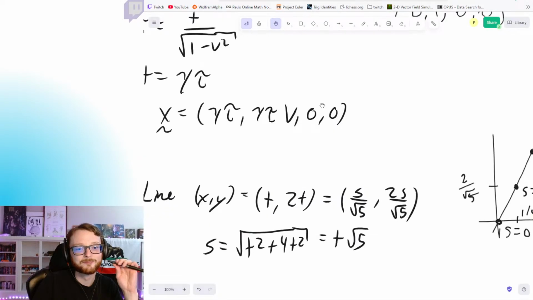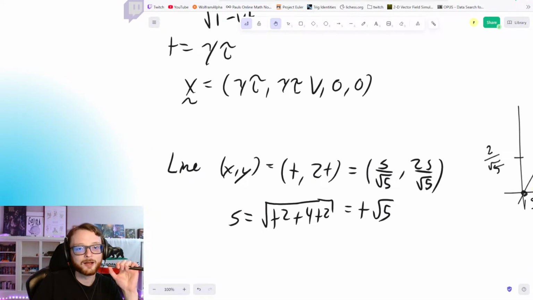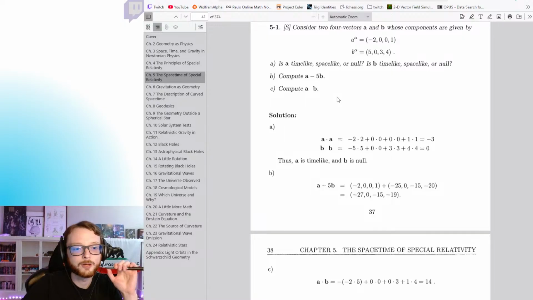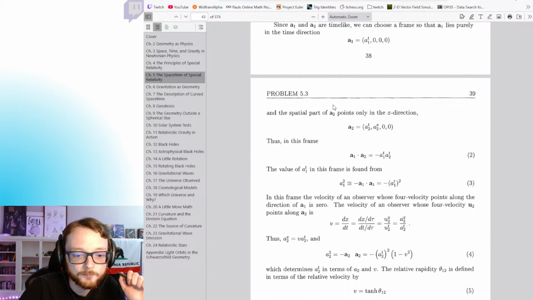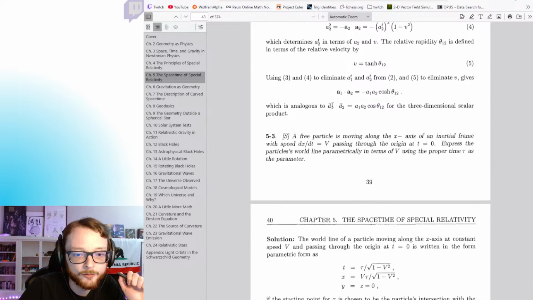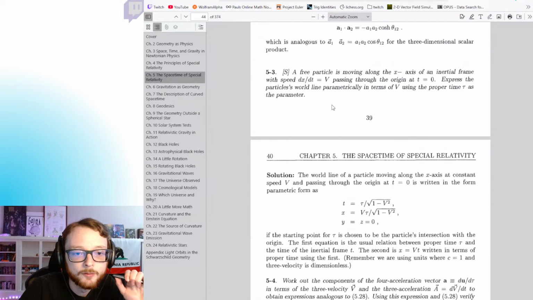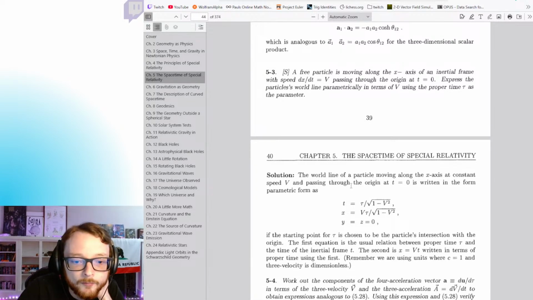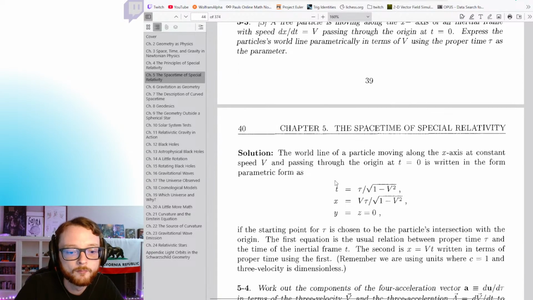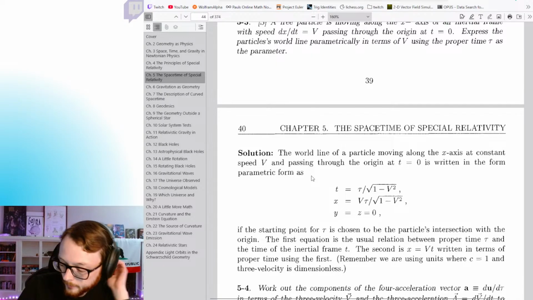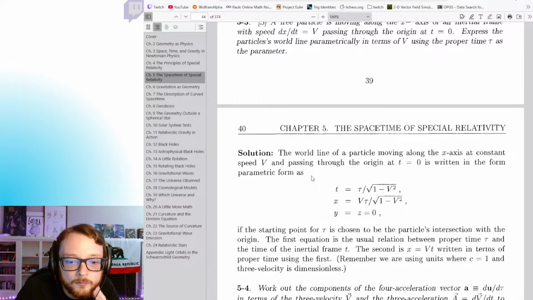I wasn't watching. Did you check the answer? Was it right? No. I can do it now, though. Now the answer to 2 is long. Okay, gamma tau, yeah, we just used gamma instead of 1 over root 1 minus v squared, but it's the same thing.